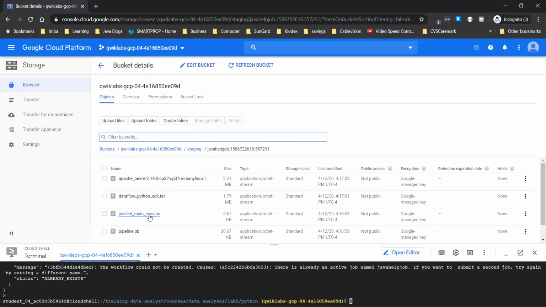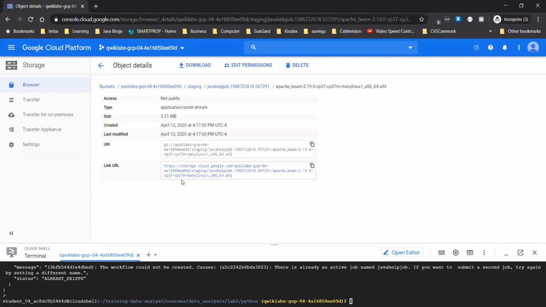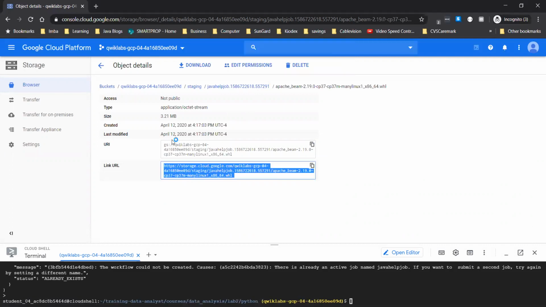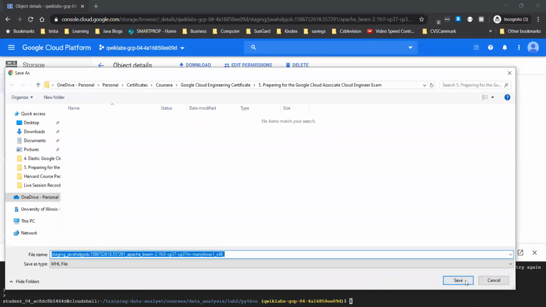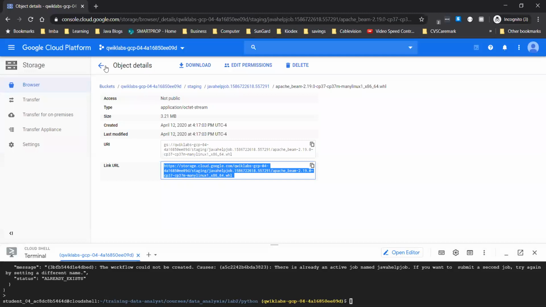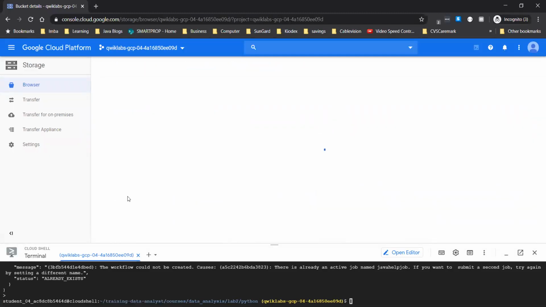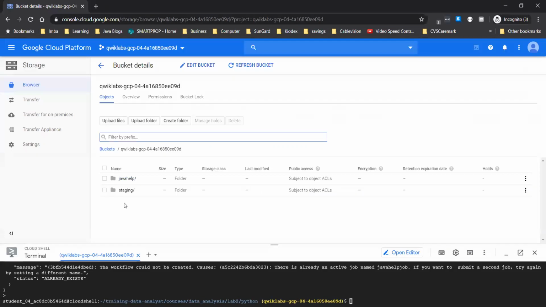This gives you details about the log file and everything for your specific Java job.